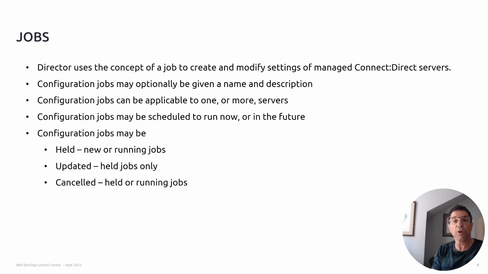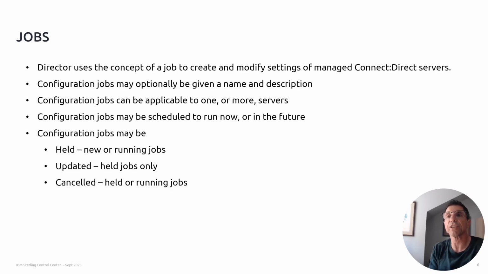So how does it do all this? Director uses a concept of a job. Jobs are used to create and modify settings on your Connect Direct servers. Like other things in Control Center, these configuration jobs can have a name and description. They are optional, but I still recommend you use them.